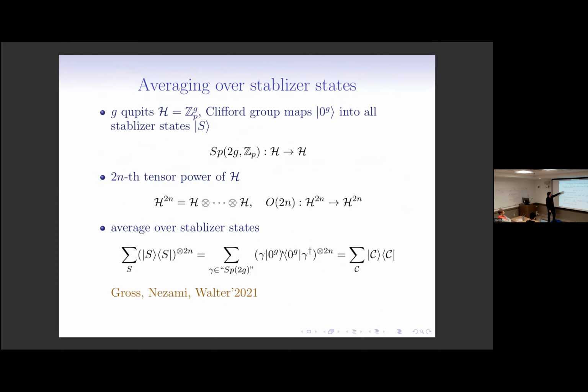They say, we want to consider n qubits, and we want to consider G copies of them. And we want to sum over all possible stabilizer states. Not a subclass, but all possible stabilizer states. So we will sum over the whole Clifford group. Then we will consider 2n copies. I'm translating a little bit what they did, such that G and N from this slide will match G and N from my slide. They say we will consider 2n copies of this Hilbert space, and we will consider a sum over all possible stabilizer states to the 2n power. This is something like a design, a stabilizer design, when you average over the Clifford group.